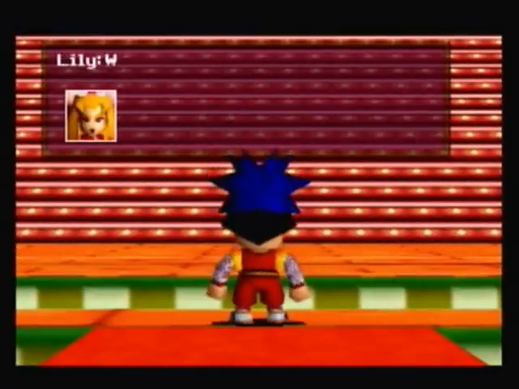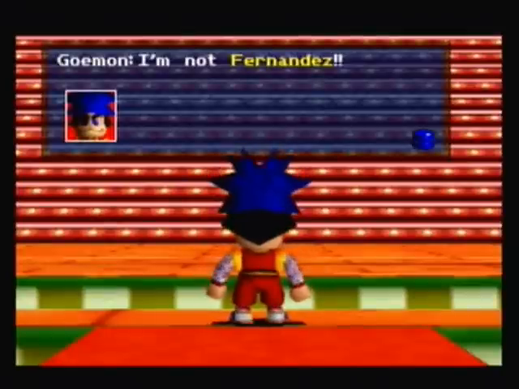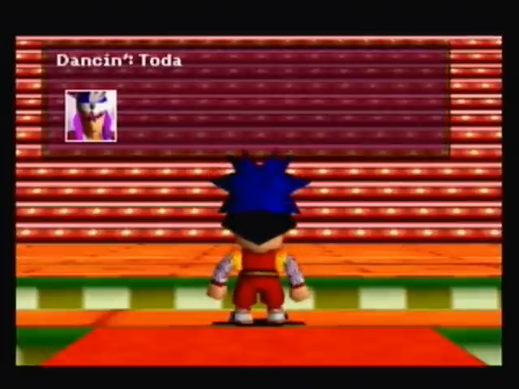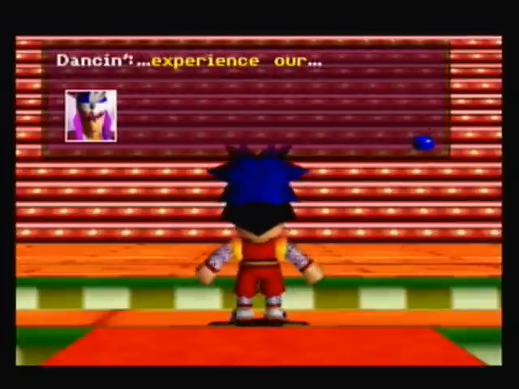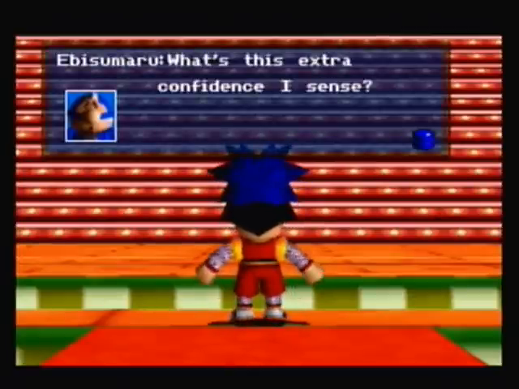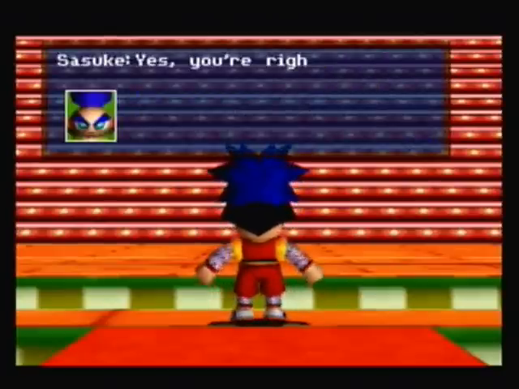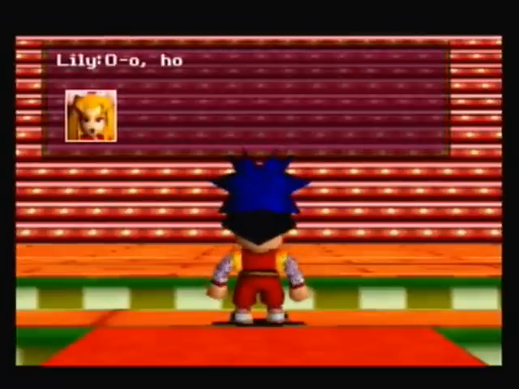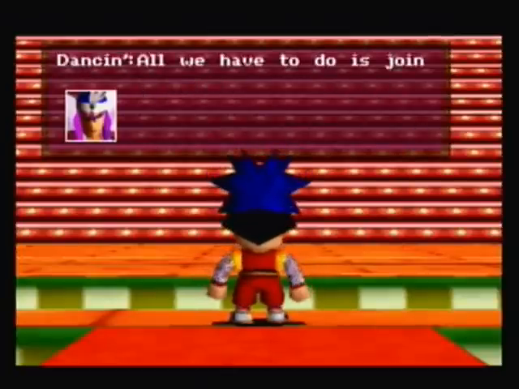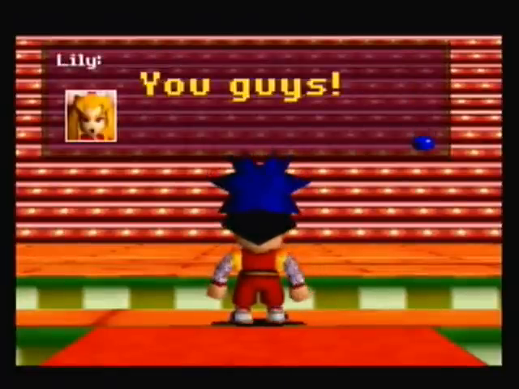Welcome. Welcome to our stage, Lala. Fernandez. I am not Fernandez. Behave yourself. This will be your last stop anyway. What do you mean? Today is the day you get to experience our secret powers. What's this extra confidence I sense? I don't know what secret powers they say they have, but they can't defeat us. Yes, you're right. I don't see any way that they can defeat us. Don't be so sure of yourselves. All we have to do is join our two forces together, Lala, and it'll be history for you guys.